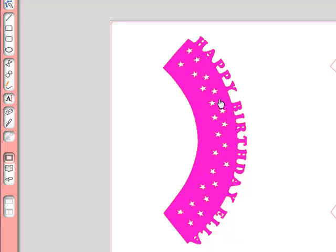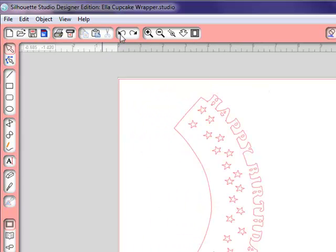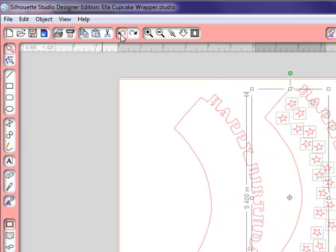Oh, and remember, when you're doing these fonts, I'm going to go ahead and undo a bunch of this here so we can get back to our basics. So that's a bunch of clicking because I want to show you something about your fonts when you're doing something like this. So we'll just go back to where we started. And like I said, it takes a whole bunch of unclicking.